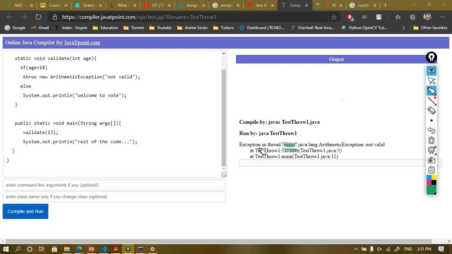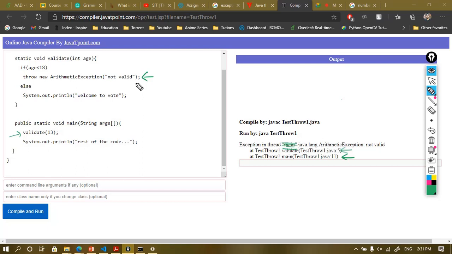It was generated at Validate.java line number 15, and afterwards it was transferred into main at Validate.java line 13. So as we have called this function here, the error is generated in this particular line, and we have not tried to catch that error.